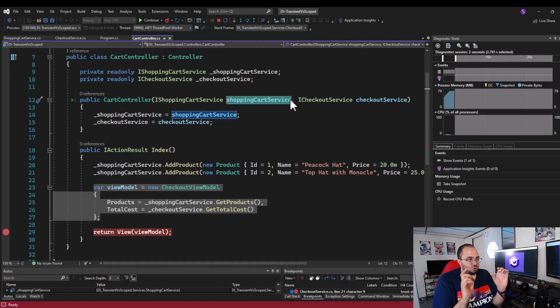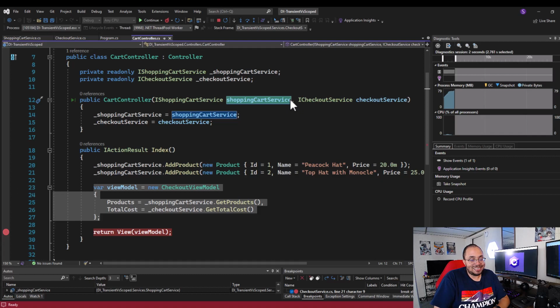That means that the cart controller and the checkout service both get the same shopping cart service. It's scoped to the request. That means anything in my app where this shopping cart service is injected will get the same one. If it's transient, they all get new ones. So as you can see with this example, that actually matters quite a bit. If it's scoped, that means that the cart controller and the shopping cart there will affect the shopping cart in the checkout service. So I want scoped because multiple parts of my app are using the same service, and the state of the service, meaning what products are actually in the cart, that's the state of the cart, matters. It's got to transfer from one part to the other.